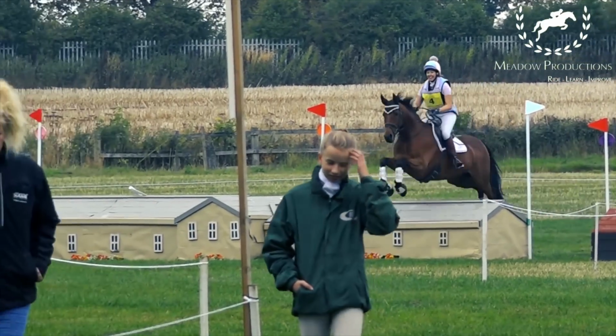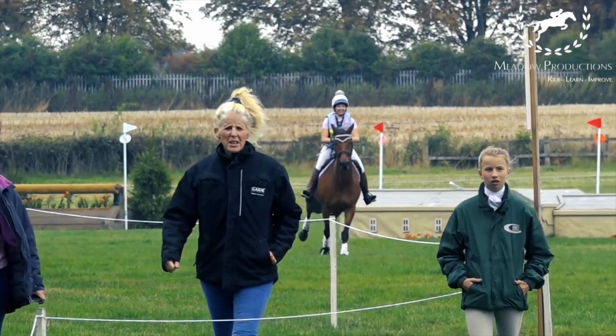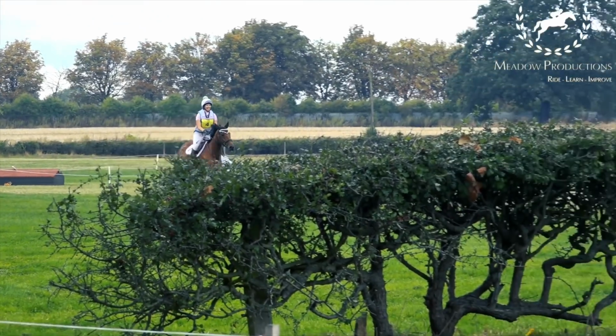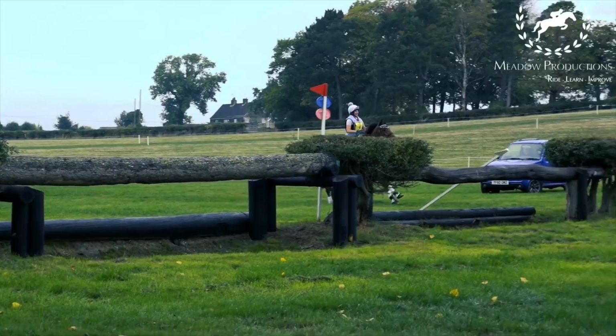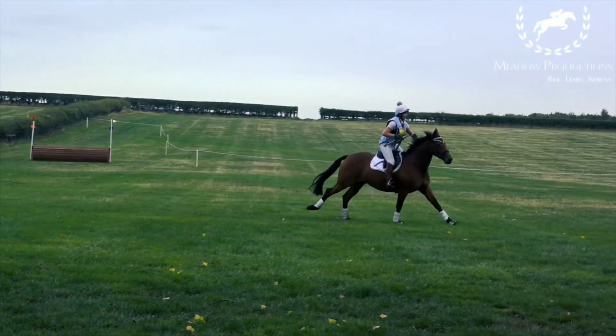So over that and away, we come down to the chicane. There's not a huge ditch under this chicane, and I didn't think he would look at it. But right at the last minute, you'll see him there. He looked right at the last minute and chipped in an extra stride. And I had my leg on. I did as much as I could have done.